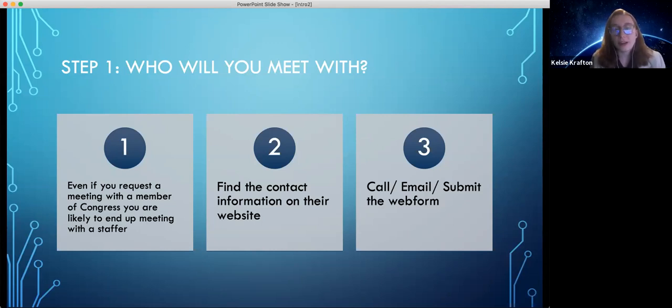You should be able to find their contact information on their website. So if you just Google your representative and senators, they all have personal web pages, and it should have information on how to contact them. We were pretty close to actual CVD in the spring, so it's likely that you've already contacted everyone you were supposed to contact, so hopefully that's easier this time. There hasn't been any significant turnover since then, so it should be all the same people to contact.